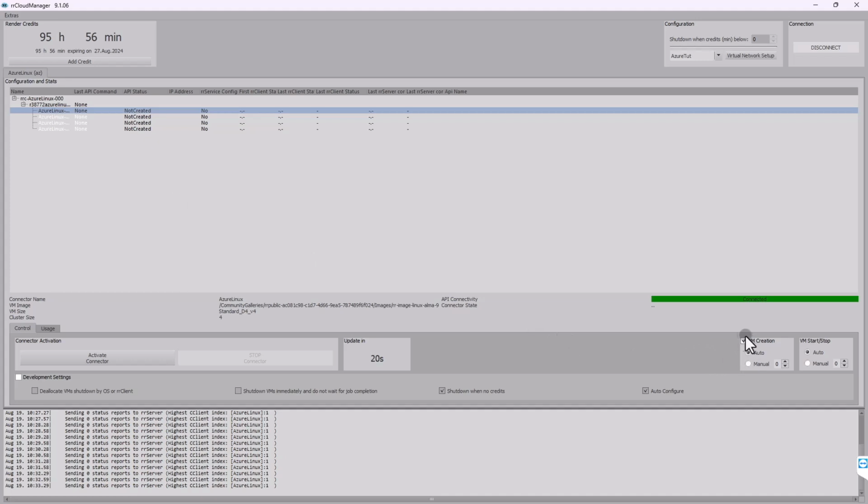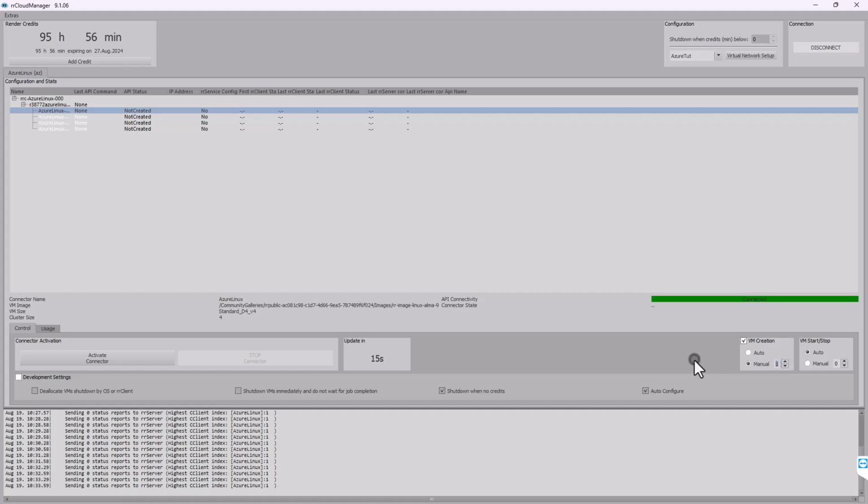So in order to create VM machines, we have to make sure that this checkbox is checked. The default is unchecked in order to prevent accidental VM creation, but now make sure this one is checked. And then we go to manual here, go one up here.